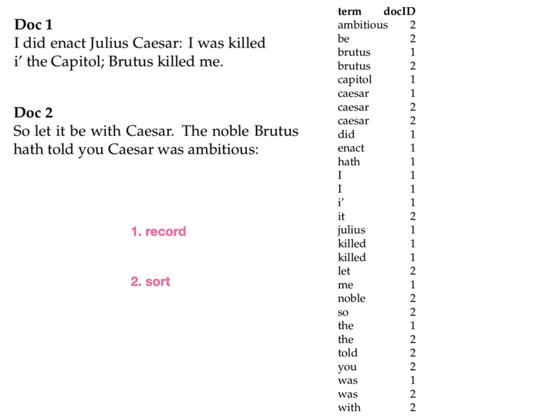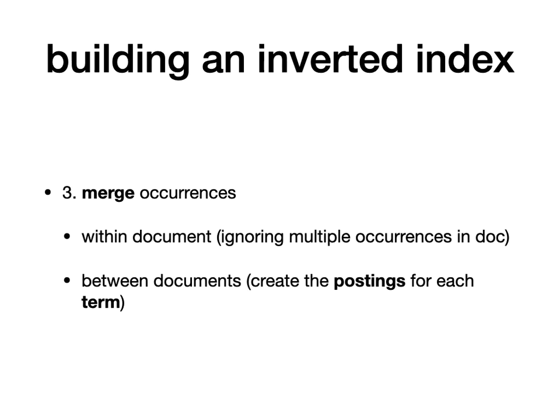Cool. Now we need to actually convert them into some kind of searchable index, right? To do that, the final step is to merge these occurrences. First, we'll merge within a document. So if an occurrence of a single term happens multiple times, right now we don't care about that so much. We're not especially deeply interested in whether an occurrence happens multiple times in a document. In the future, we might be. In fact, wink, wink, we will be. But for now, this is just a broad binary thing.